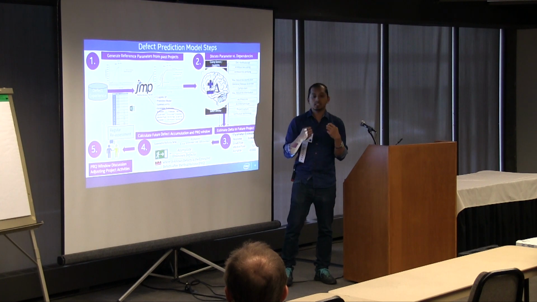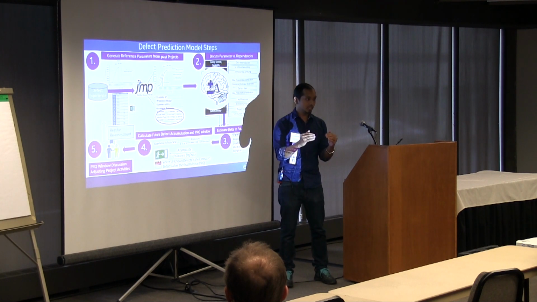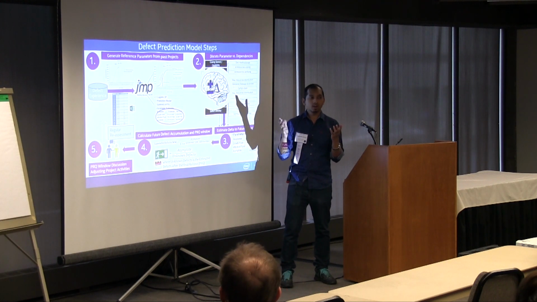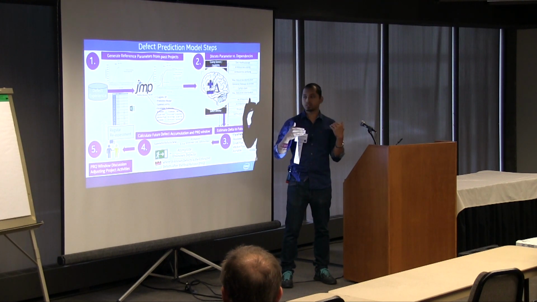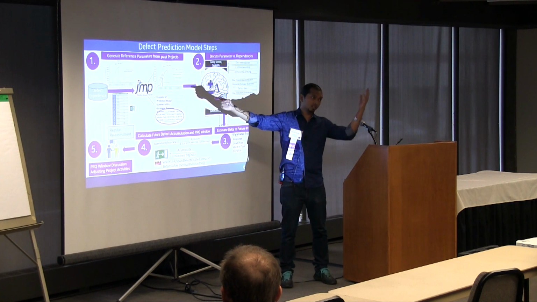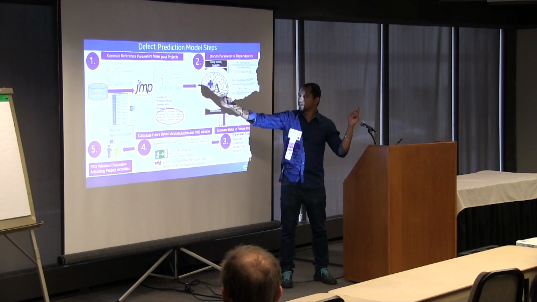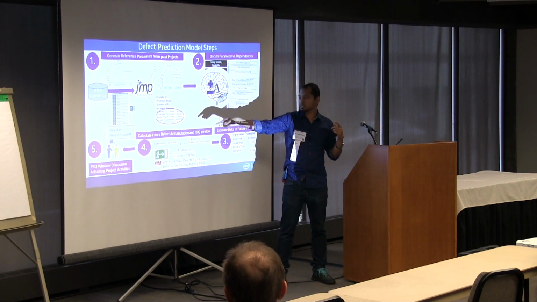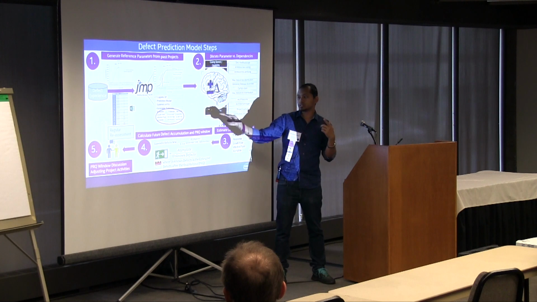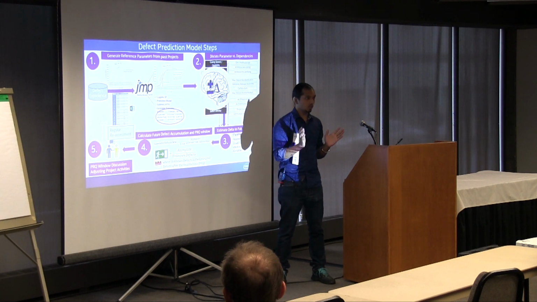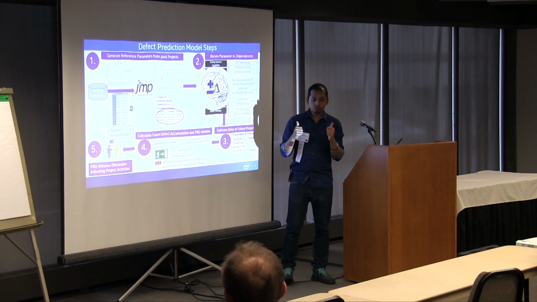Say you want to predict for a new project, say project X, and you have data from its previous project. You're going to populate that using JMP, or you can write your own regression. And you will find those 3 parameters over here, illustrated in that oval, which are growth rate, inflection point, and asymptote. Once you have a set of all these parameters, then you go to step 2.